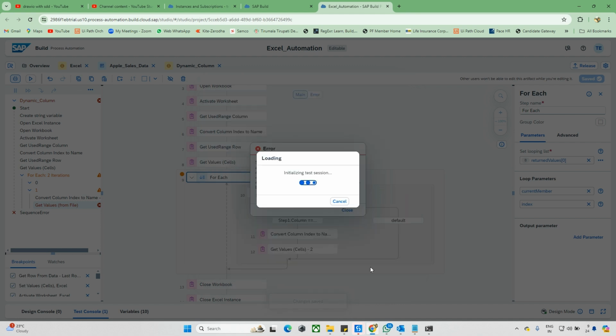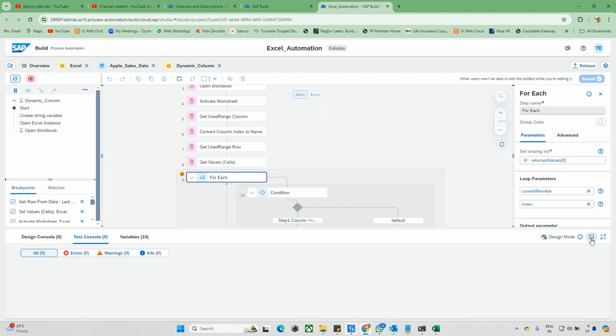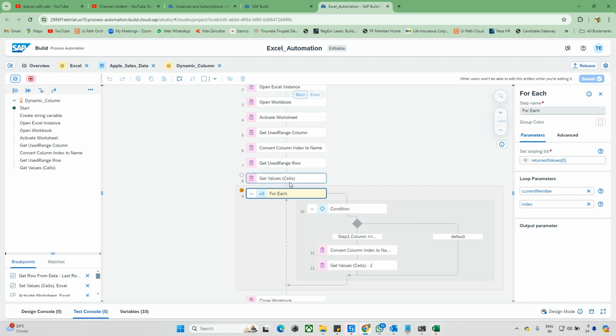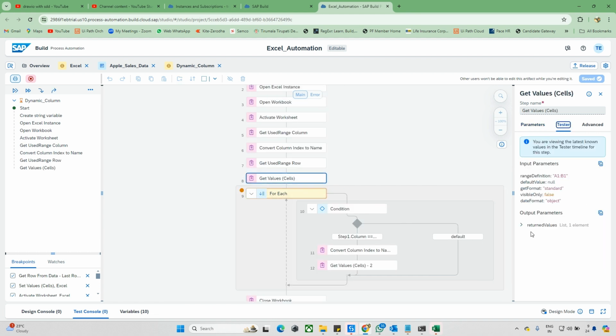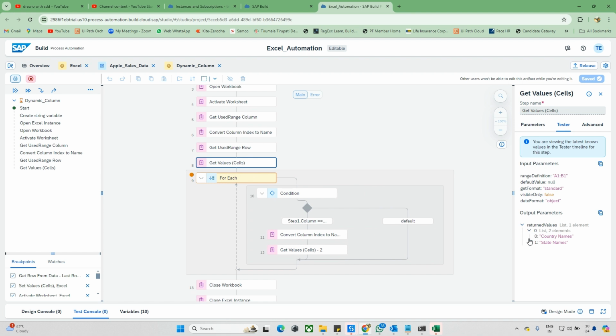Let me click on this test. Sometimes it won't come directly, so we need to check how the flow is working. Now when I go to this get cells, I can see the tester. This is a list available on the 0. When you check its returned value, it is a list having one element under this 0. If you have two, or one, you can update this and so on, and it will work. So that is a loop in loop. As of now, I know this value directly, so I will go with this of 0.